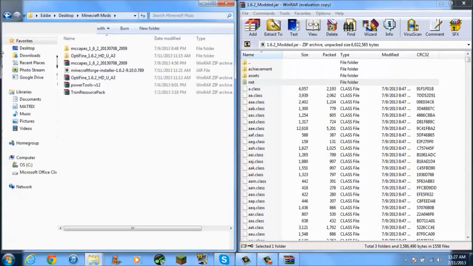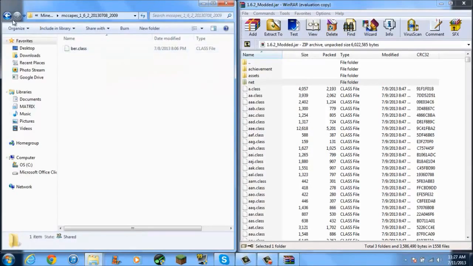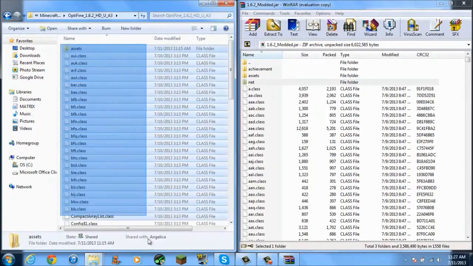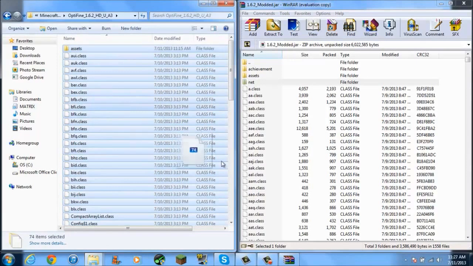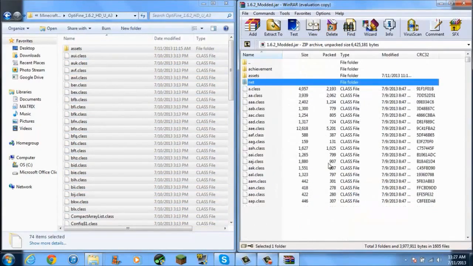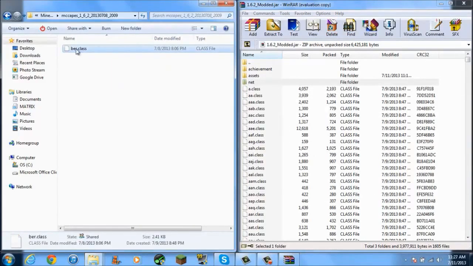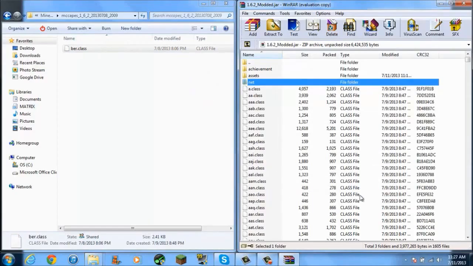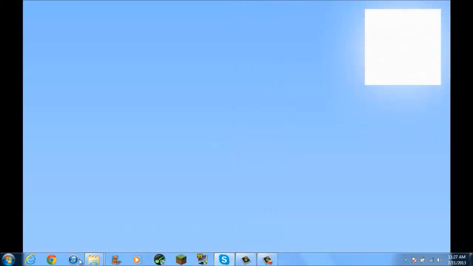And then, if you have mods, you want to install them. For example, I'm gonna have Optifine and the MC capes mod, both for 1.6. First I'm gonna install the Optifine, and usually, like in 1.5.2, you just take them and drag them into the jar and press OK, and it's doing it, and then it's done. Then you go to MC capes. If you want these mods, they will both be in the description, so you can go check them out yourself.